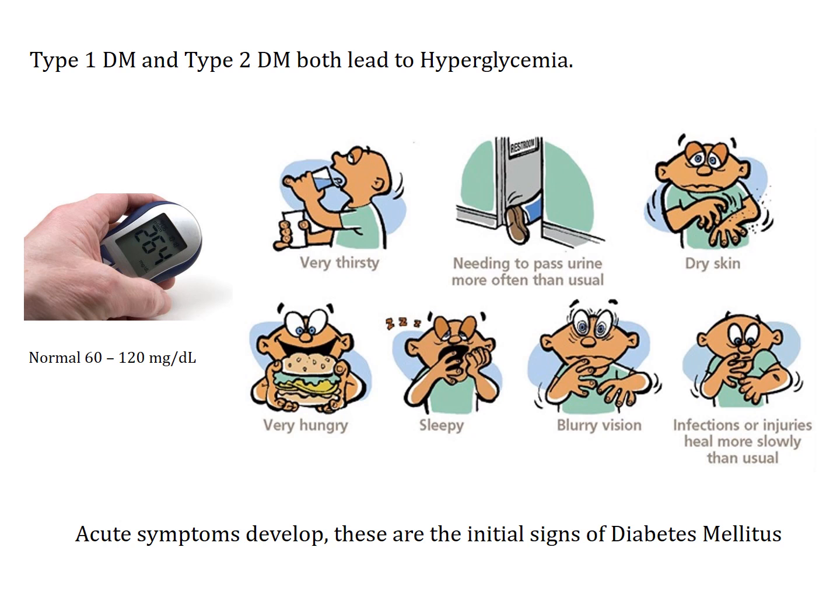Okay, whether you have type 1 or whether you have type 2, it's both going to lead to hyperglycemia. So again, normal blood glucose ranges between 60 and 120. So there's an individual with a glucometer and they're reading 264. So let me pose this question to you. If you did a random blood glucose level on a person and you found the blood glucose level was 264, do you have enough criteria there to say that they have diabetes mellitus? The answer should be yes, right?